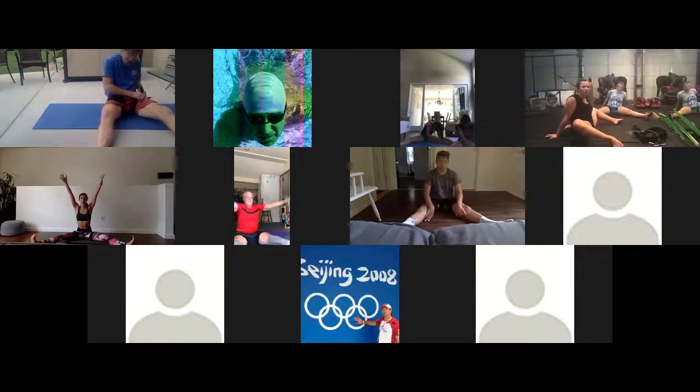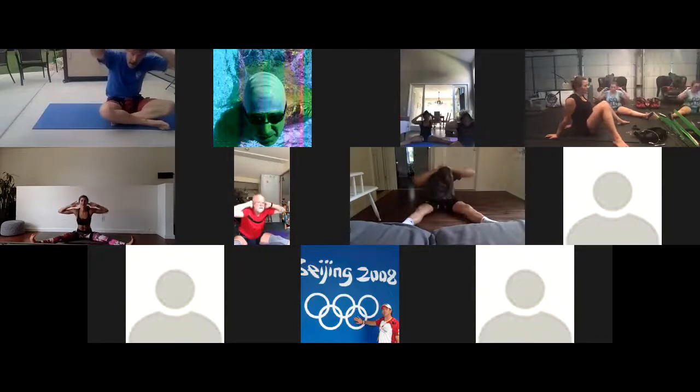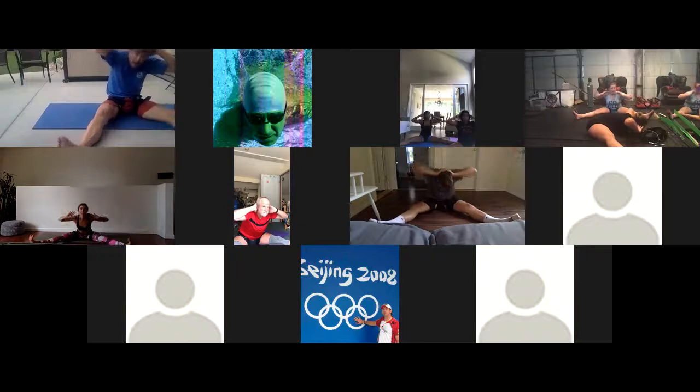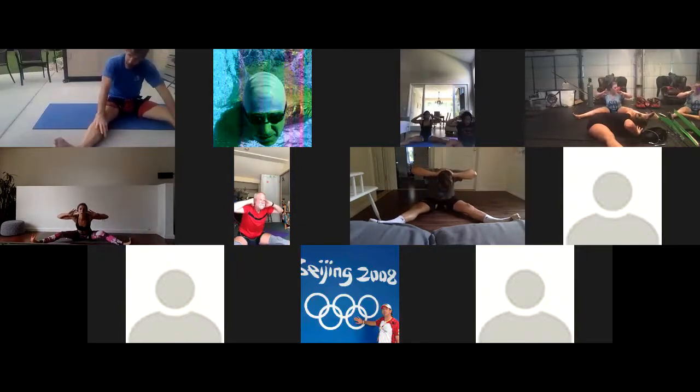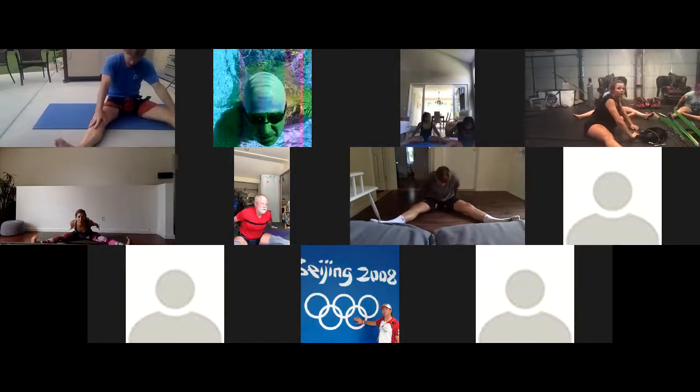Reach your arms up. Take your hands behind your head. Hinge into it as straight a spine as you can. Four, elbows wide. Three, if you need to take a little bend in your knees because you have tight legs, that's fine. Two, hinge and hold it. Reach your arms back behind you. We have six. Five, keep dropping into it. Four, three, two, and one. Come back up through center.